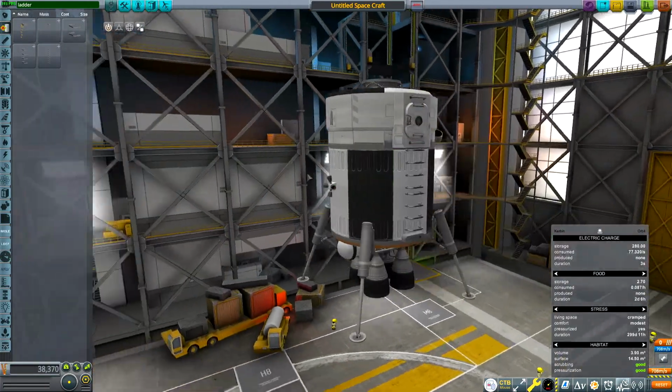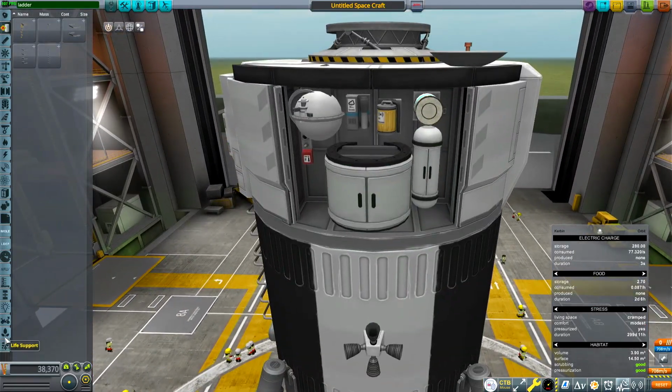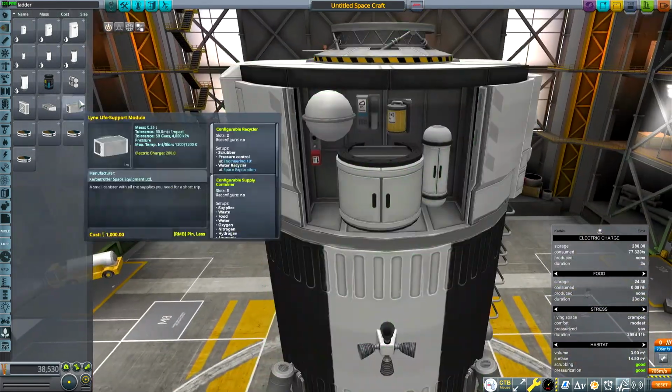We're upping our shielding so our Kerbals don't get radiation sickness, because that is no good. We don't want our Kerbals to die. That is no bueno. Do they die? I don't know. Maybe they just get radiation sickness. I'm not really sure. I've never had a Kerbal to 100% radiation.